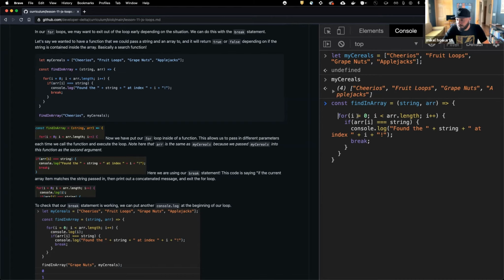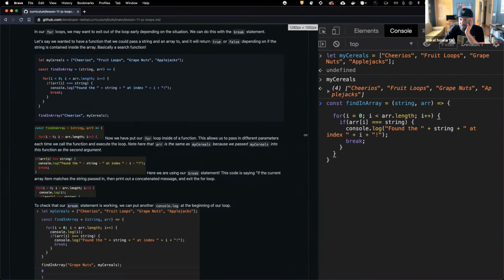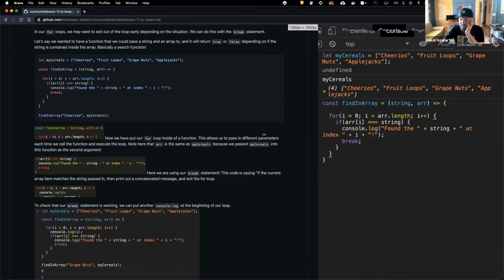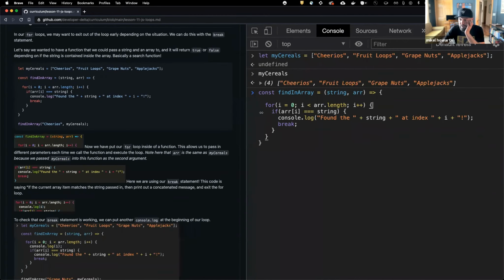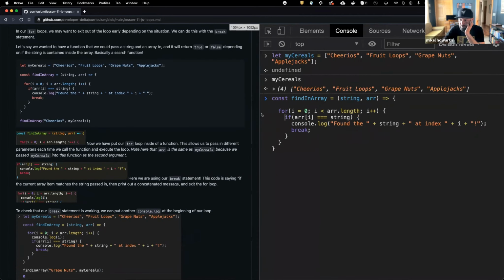So we're saying, okay, for i equals 0, so we're starting at 0. So now we're saying some familiar syntax to our for loop. We're going to say as long as i is less than array.length, i++, increment. Great. And now inside of our for loop, instead of just doing that regular old console log, we're actually using an if statement here. So we actually have a conditional added in, which is cool. So we're using some extra pieces of logic that we've learned before.